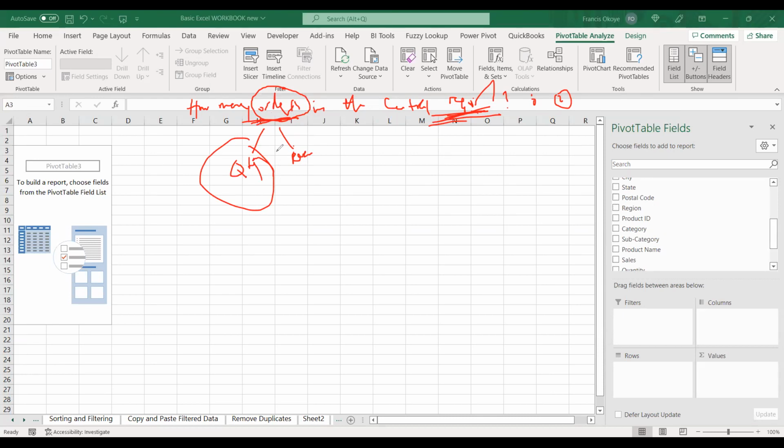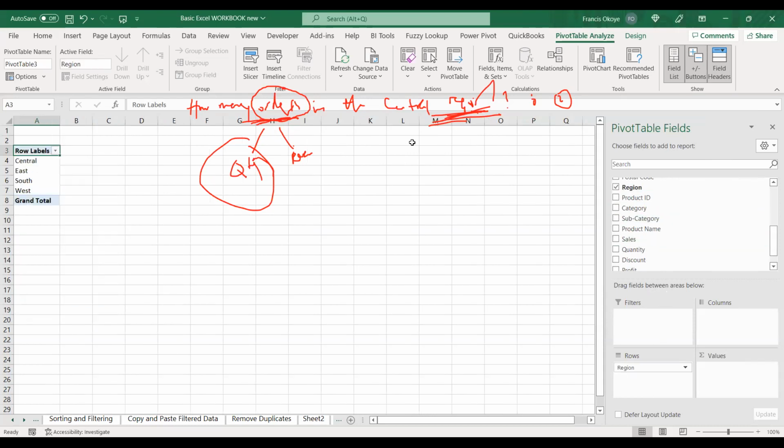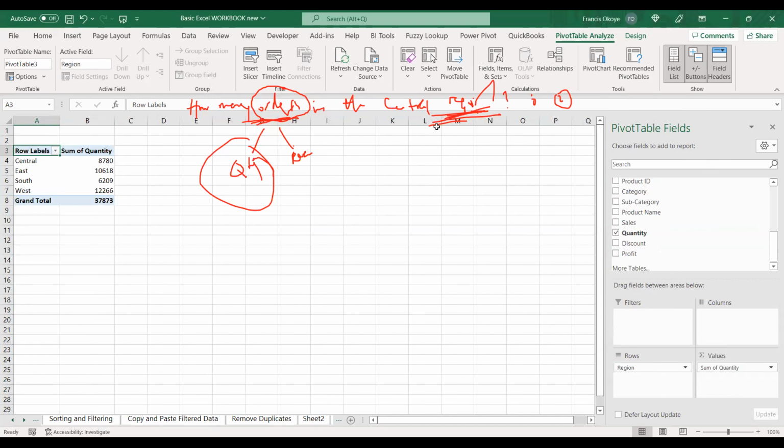Okay, so let's go. We'll take our region, and they ask for quantity, so I'll take quantity into values.